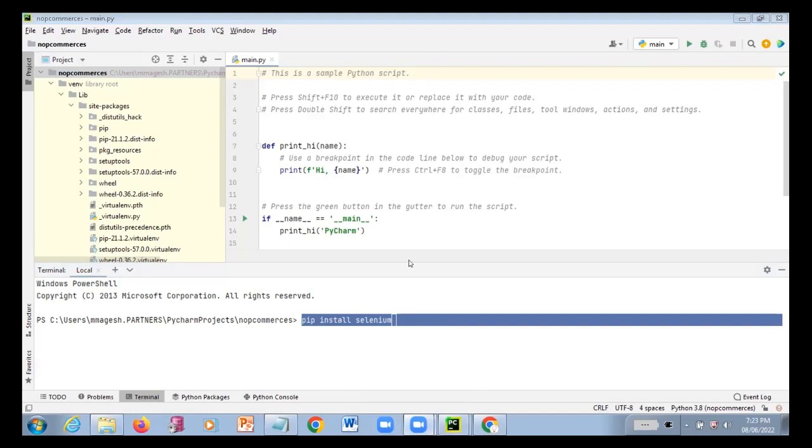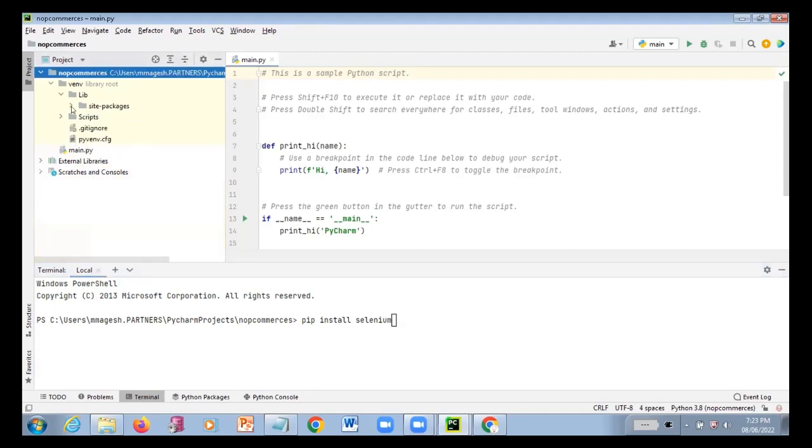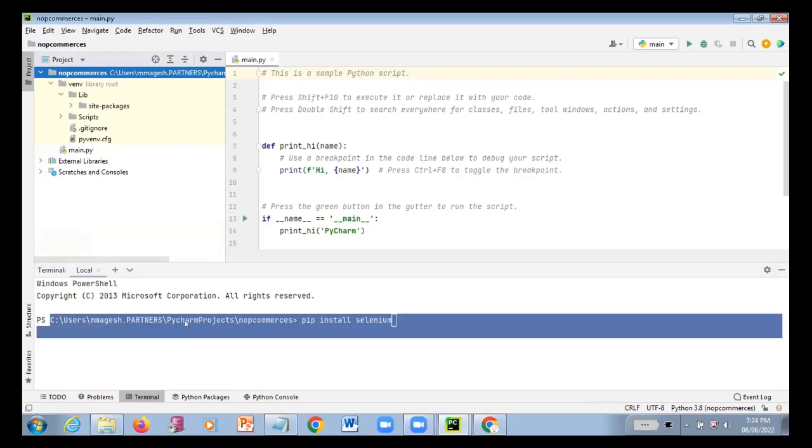I'm going very slowly, so that you people are able to manage things, observe, and do them from your end also. So Rajesh, you have to click the pip, right? No, you don't want to click on any pip. You just click on the terminal which is available at the bottom. It is going to open a window at the bottom. In the terminal window, it is going to show you your project location.